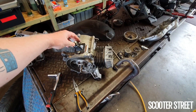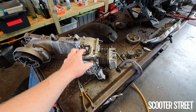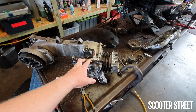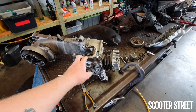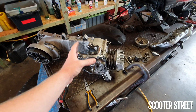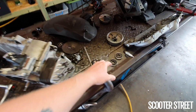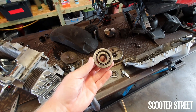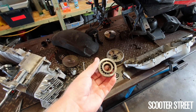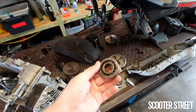Not a job that you want to do, but it reiterates the point that if your bike is making an unusual noise, you must investigate it. This scooter had a slight bearing whirring noise. The history on this scooter is that the previous owner did some work to it and installed some cheap eBay parts and bits and pieces. Whilst we don't know for certain, we suspect that's potentially what led to the failure of the bearing — because this is a fairly unusual thing to happen on a Piaggio. We've seen over the years some Piaggio engines with a lot of Ks have a noisy bearing on the right-hand side, but it's very, very rare that you'll see a complete disintegration of the bearing.